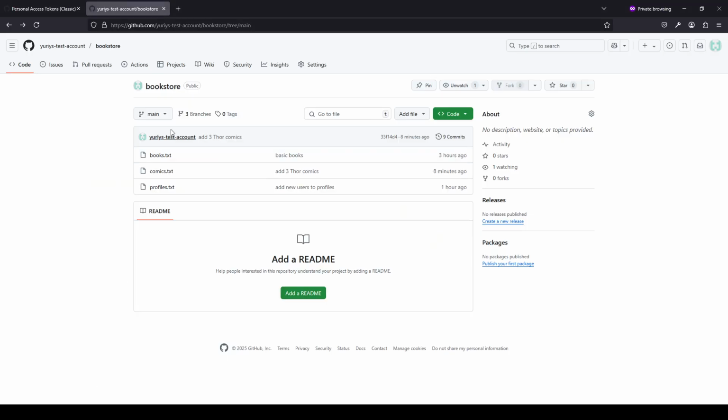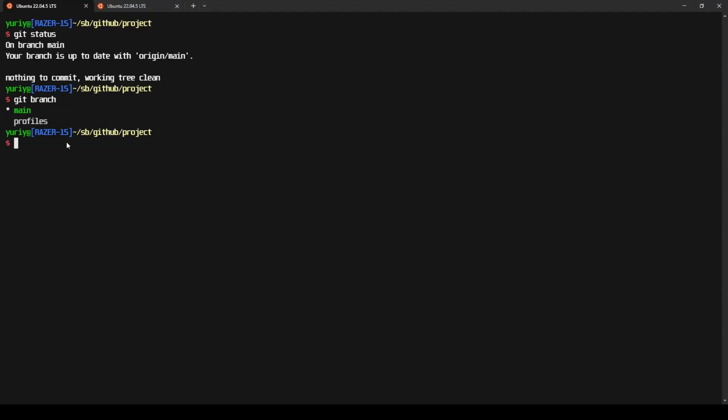But if we take a look here, right, we have 3 branches: main, comics, and profiles. Now, comics was created by a different developer, our coworker. So as far as our local repository knows, it only knows about the main branch, which we linked, and the profiles branch.